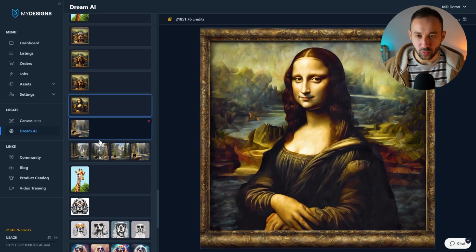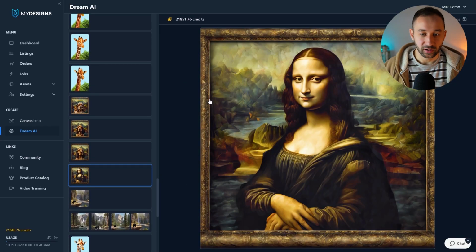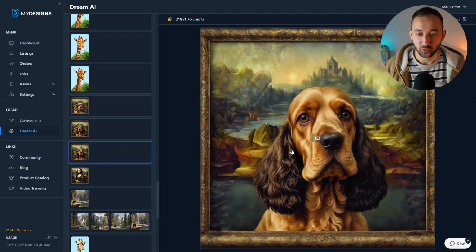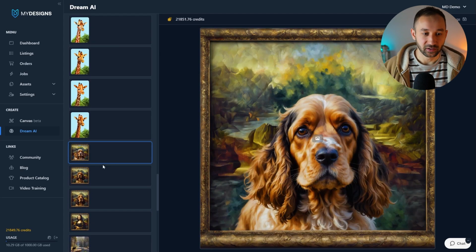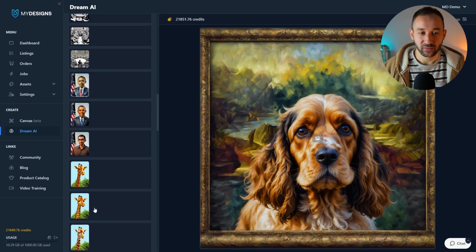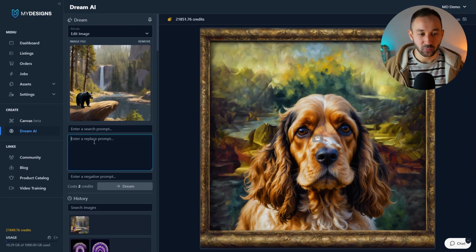I think Curtis ran through some examples before where we've got a Mona Lisa right here, AI generated, and you change it and swap it out for dog portraits, for example, which is pretty funny. Definitely looks neat. So there's a lot of use cases for this. You can change small elements in designs or just fix your AI graphics. If something turned out wonky, you can just tell it to replace or fix certain elements. Just remember the first prompt bar right here is what it's meant to find in the image. The second one is what it's meant to replace that object with.